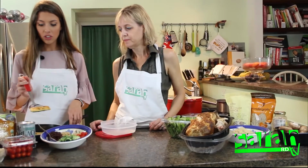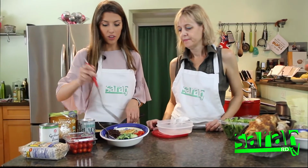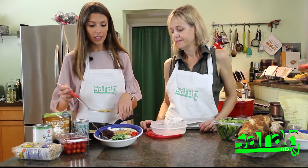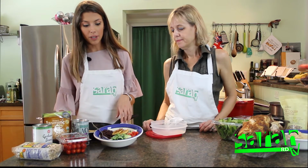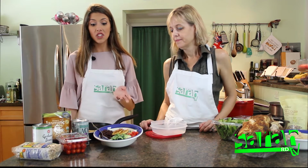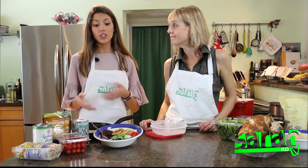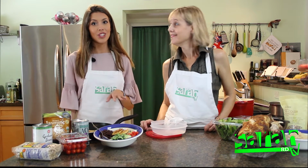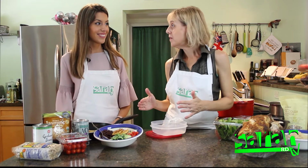So then here we just sauteed some tofu, and I'm just going to throw on 2 pieces, and this is great because this is 2 sources of protein, and then I have just a little bit of tomatoes and some shaved Brussels sprouts for my 2 veggies. And this is great because you could change it up every single day. You could do 2 new vegetables, you could do a new type of dressing on it, and it'll taste like new every day. And I love that. So many combinations, exactly. Yeah.